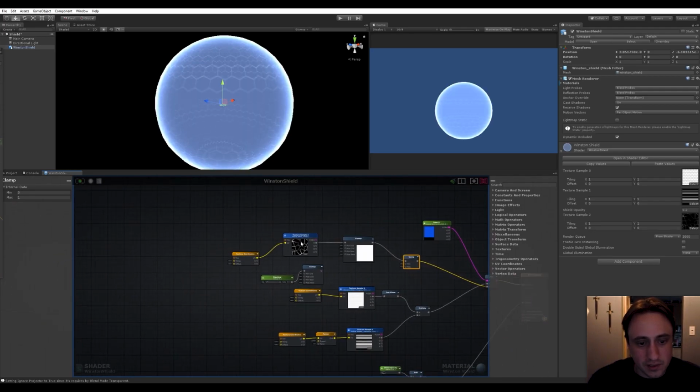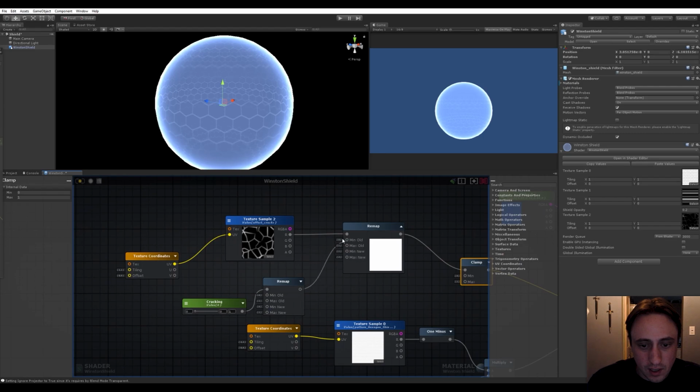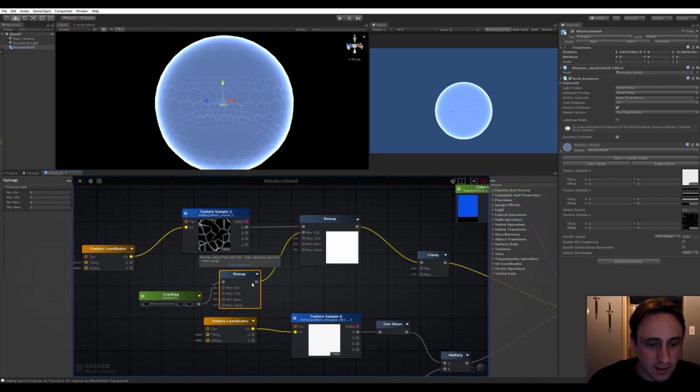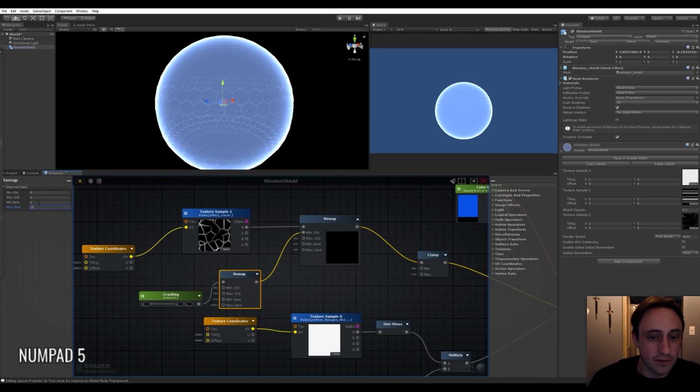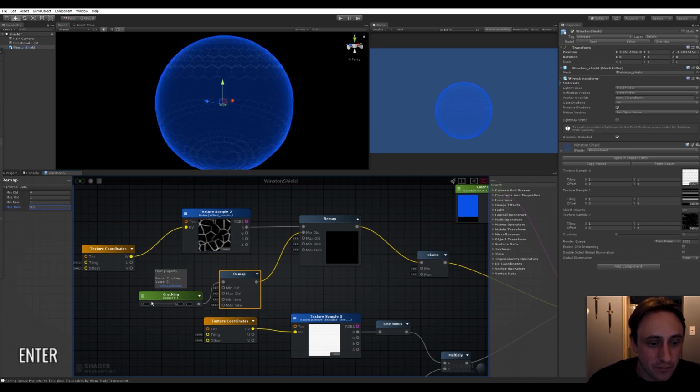So right now it's obviously ridiculous. We're not going to be doing that. But what we want to do is put that into there. And we're going to remap this from 0 to 1 to 1 to 0.5, which sounds ridiculous, but I'll show you what's going to happen. So 0 to 1, and then 1 to 0.5, okay? And now the cracks start at 0, but as we bring them up, they actually appear.